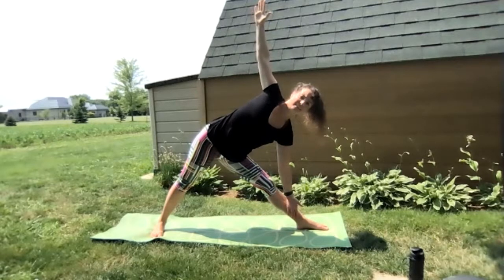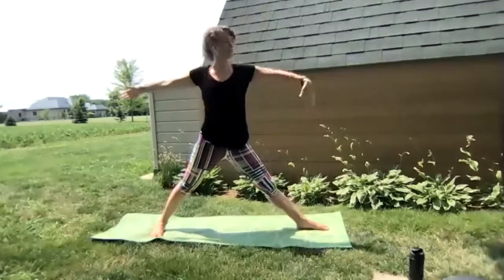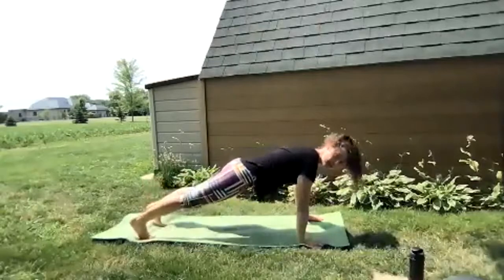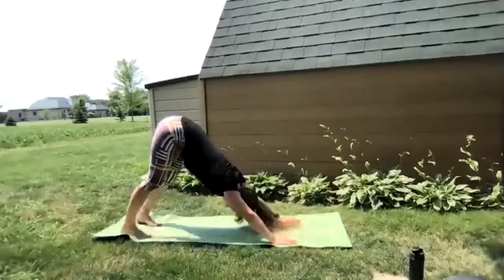Oh, those look great. There you go, good. Almost there, everybody. Take one more big inhale, lift up. Now exhale, slowly softening the knee and spiral down all the way through lunge into tabletop or plank, coming down into down dog or child's pose.